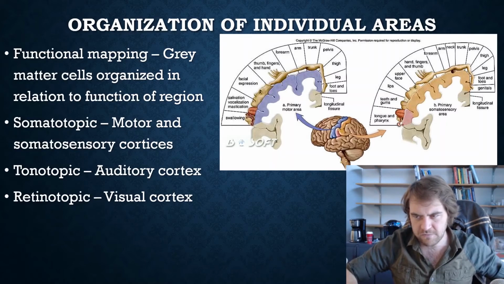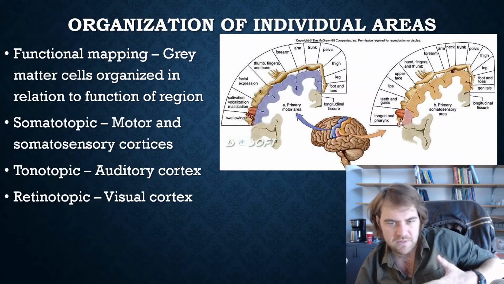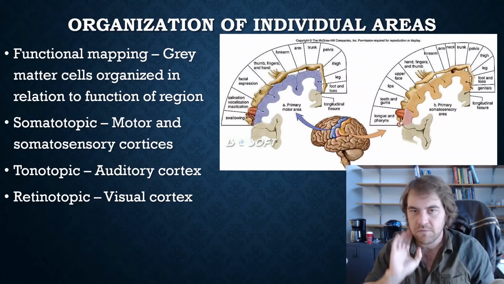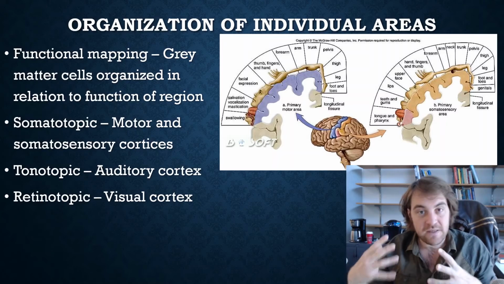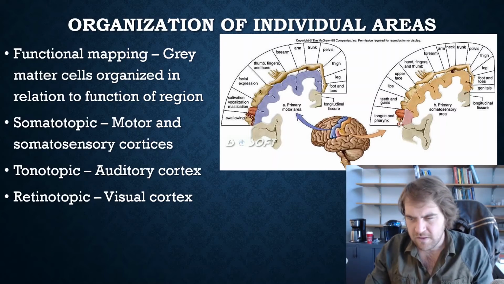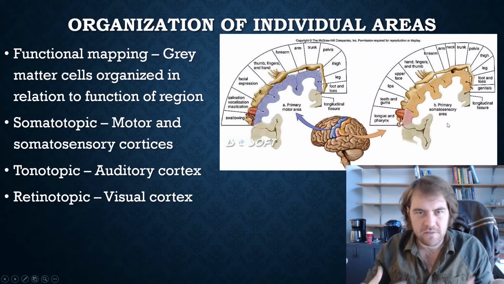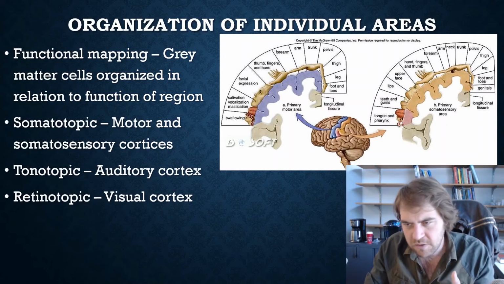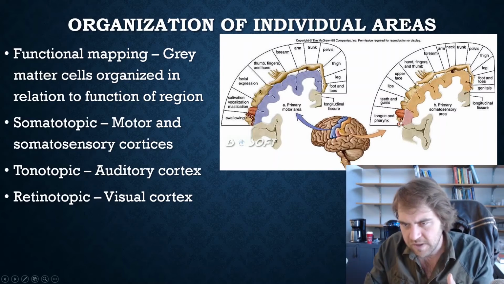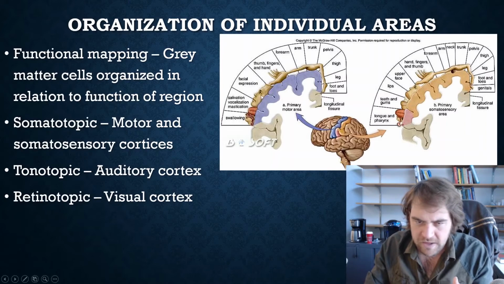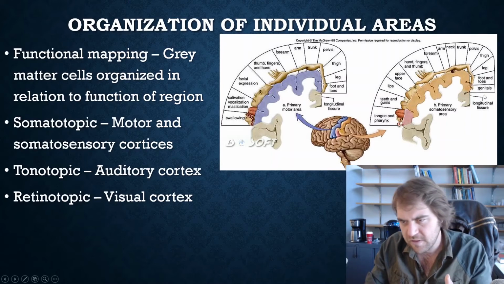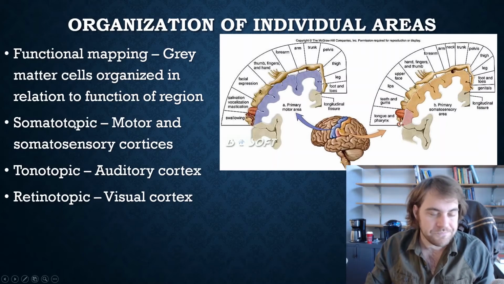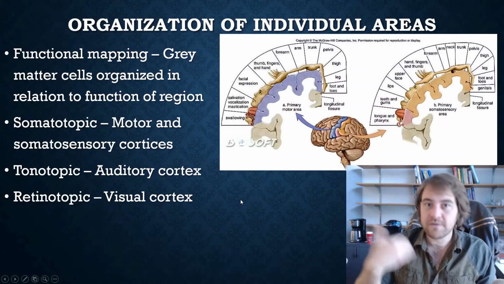So it moves from the toes. This is motor area, from the toes up, face, and then in, right? So it's very body centric. It's laid out just like the body is. This is the somatosensory cortex. So this is how you receive feeling. This is your tactile sense, and it's laid out just like the body as well, right? So it's almost an exact mirror image of the motor cortex over here, the somatosensory cortex. So that's somatotopic, laid out like the body.